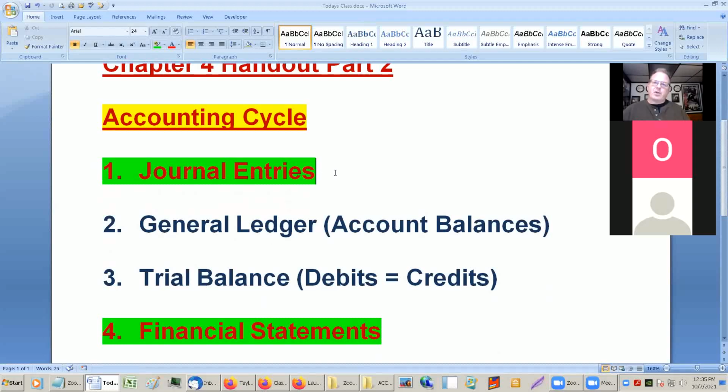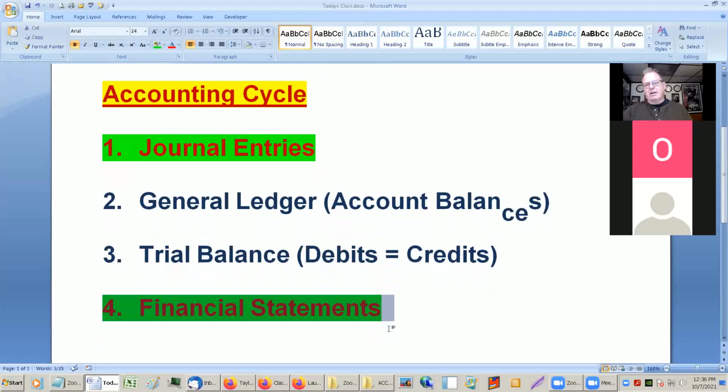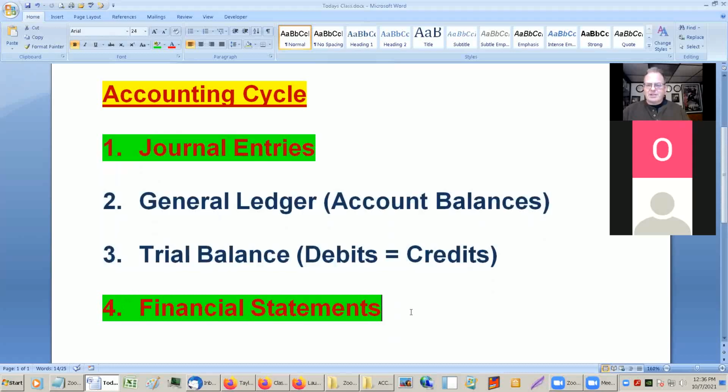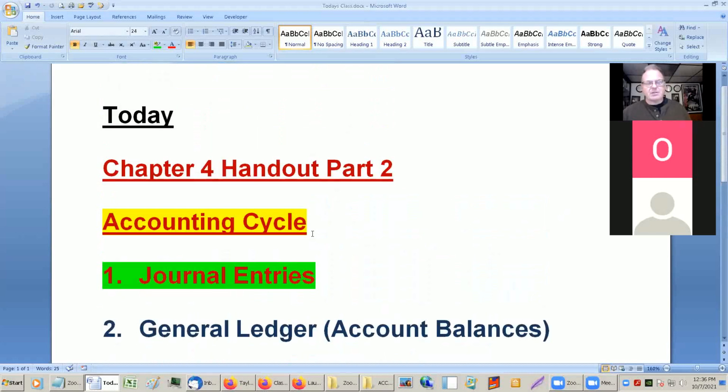Again, the journal entries are just recording transactions quickly. It's a real weird shorthand. You take the 2 or 3 accounts, whatever you need, put the dollar amounts in, either debits or credits, and you're done. And then the financial statements, this is what basically everybody sees. A manager at Ford would not see all this stuff, but they would see the financial statements. So everybody's going to see the financial statements, whereas this other stuff goes on in the background to make up the financial statements.